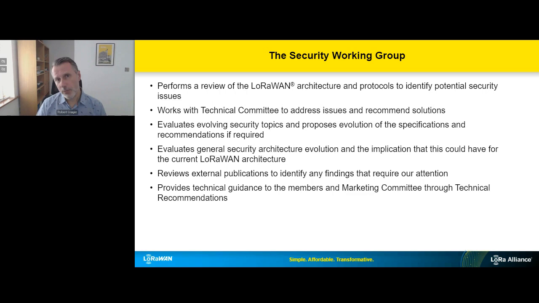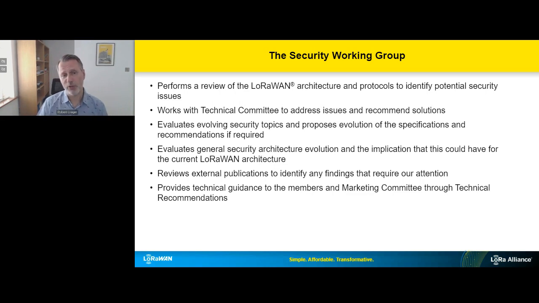So if we see, say, a crypto algorithm becomes compromised, which is unlikely, but it could happen, we would in that case say we need to consider that in the evolution of the specification. And as Alper mentioned earlier, crypto agility, we're now building that into future specifications. So this allows more flexibility for things like that. Just general security architecture evolution. Again, it's a very fast changing landscape here. Devices are coming out more with built-in security features. So again, we could look at whether there are any implications for the overall LoRaWAN architecture which we may need to consider.